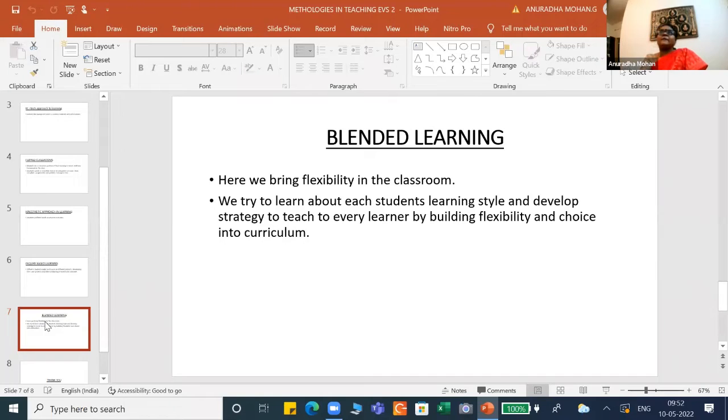You want to make a video? Yes, you can do that. You want to grow and show? Fine. You can give them a lot of choice. That is how you bring a lot of flexibility into the classroom. Sometimes in a science classroom, some children are ready to do a lot of experiments and some children are able to write. Some will bring a nice PPT presentation and say, ma'am, I made this PPT presentation about the volcano, and we will show that. This is blended learning, which brings a lot of flexibility into the classroom.